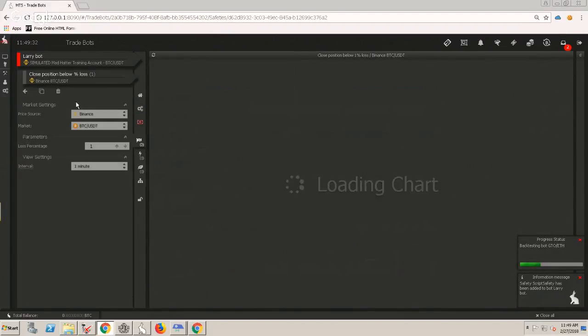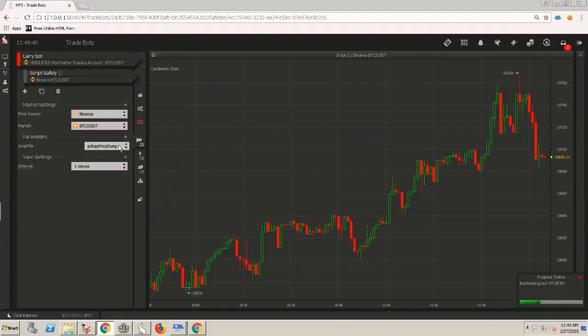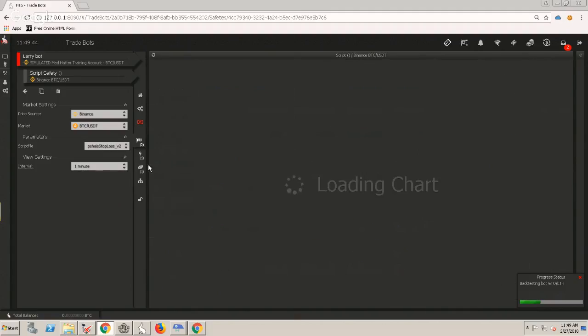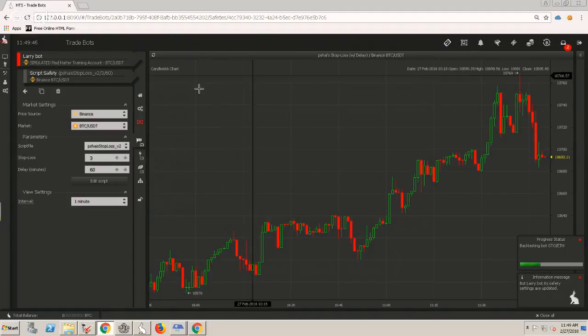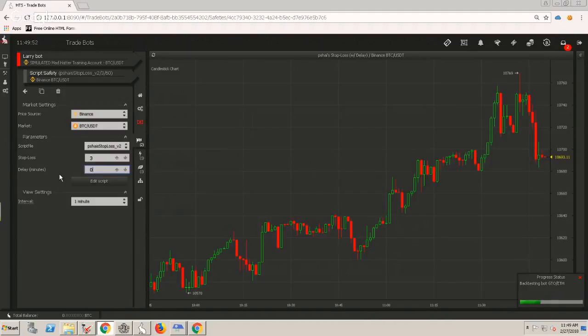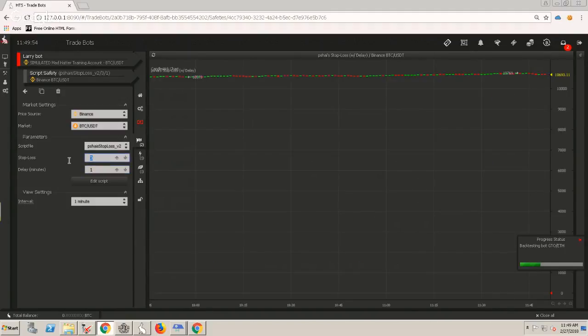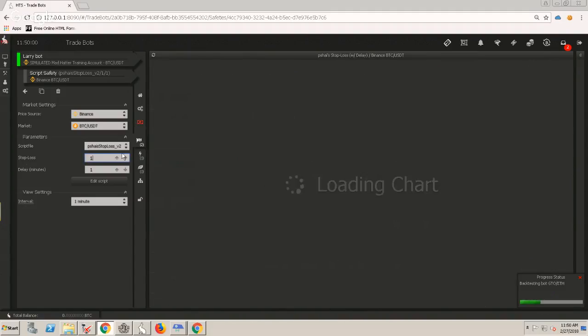Let's remove that one. Okay. Now you have me curious. There's size stuff. Stop loss version 2. Let's try that one. I don't know, for size script, it doesn't give me the buy and sell signals. So I'm going to put that and just do a 1% just to kind of see it. Yeah, 1%. Okay. All right, so that's all I can see.